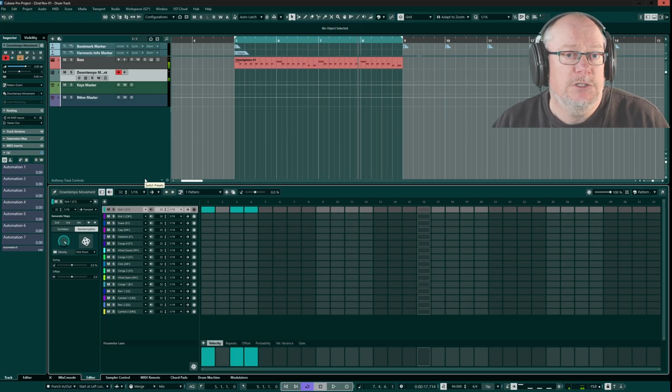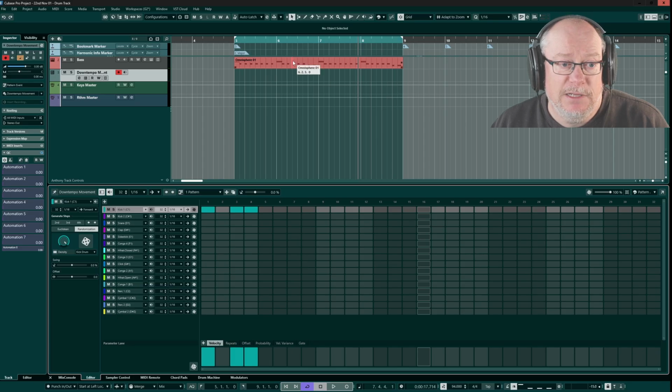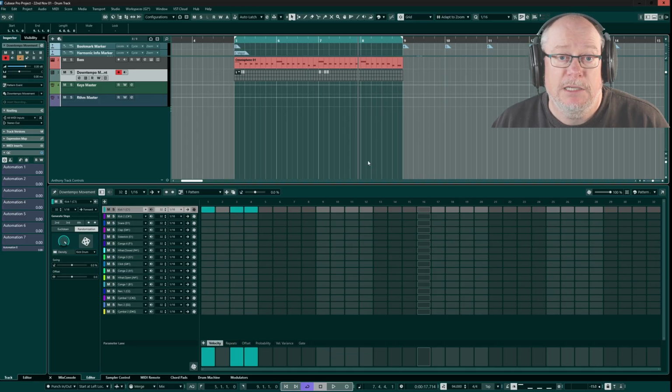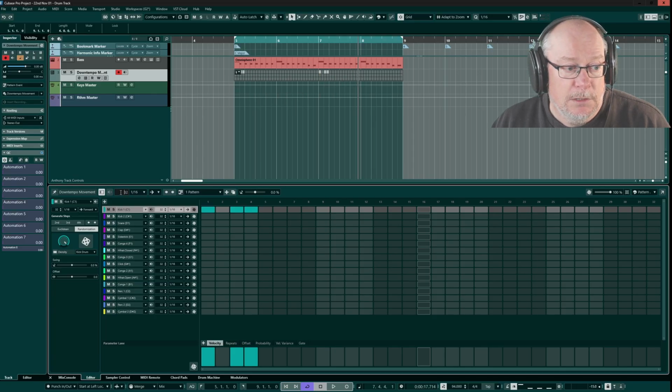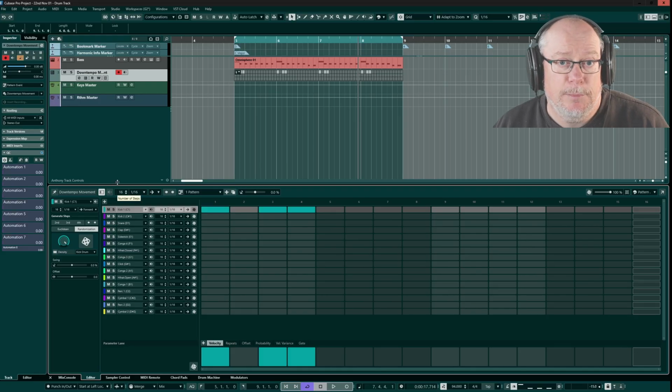Now, it's all very well and good to have this kind of follow transport feature, but we want to start editing this stuff in the project view. In order to do that, you just create yourself a pattern event in the project viewer. And because we're currently in pattern event mode on the track, every time I create a part in the project editor, there is the pattern and there are the notes. Currently separated by two bars. Set the number of steps back down to 16. And now they'll be played every bar.